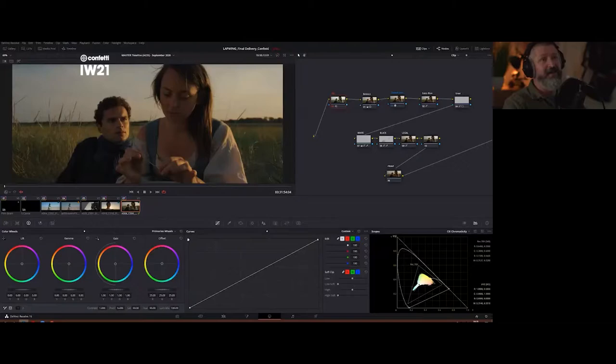And as you know, Magic Hour in the UK is about 10 minutes. So you have to do a lot of work in post to try and make it look that way. So what I've got here is a shot which hopefully you can see, and I'll play it back.